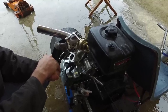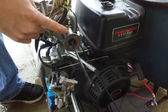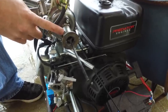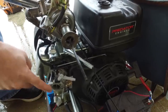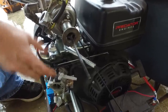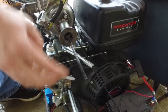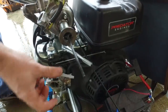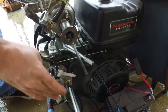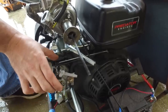So here goes nothing. I figured we'd just cut this thing right there. Okay. And we're gonna take the flange off that probably went to here. Yeah. And we're gonna weld it here, which means we can put the carburetor up here. Then we're going to have that line that comes down to here, and it's going to stop around here, and we'll just make a little extension.